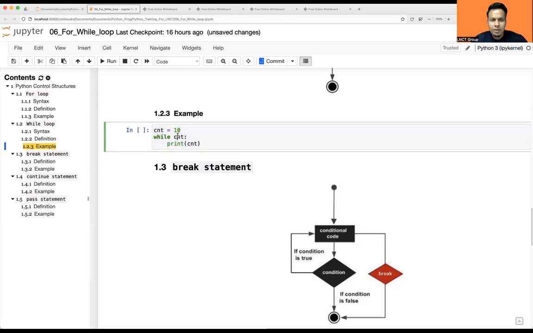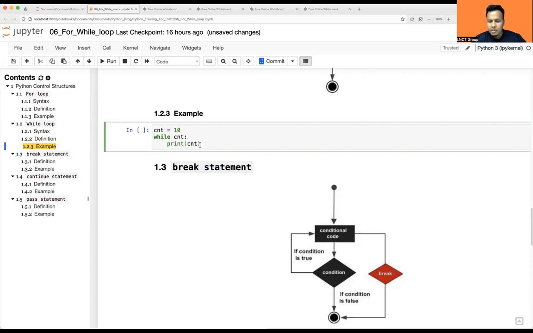As I mentioned, count is nothing but a condition, and it is true as long as it is non-zero. So here count will be replaced with 10, and 10 is a non-zero value. It is true, so it will go inside and execute. Again it will go here, and again we see count is 10. So it will keep printing 10 until you see a zero value here, but we are not at all decrementing.